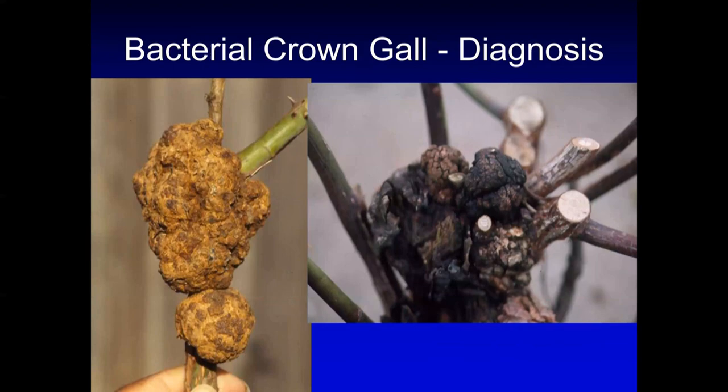The last disease that we're going to cover is bacterial crown gall. This is caused by a bacteria that causes uncontrolled growth in the form of galls. And you can find the bacterial galls on the crowns, on the roots, or on the stems of the rose, as you can see in these two slides. The one on the right is on the crown of the rose. And the one on the left is a major cane just above the crown of the rose.